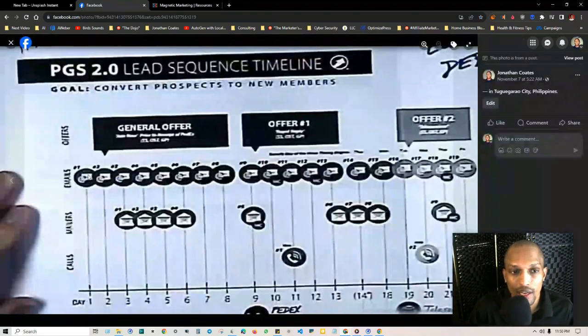So at the very beginning here, very top horizontally going over, we have the emails. And right here, we have the actual mailers, like the direct mailers that are offline. And then we get into the actual phone calls. And as you can see at the bottom here, on day 11, we actually have phone calls and we have mailers to go alongside the emails. So we've got the direct mail and the offline mails going alongside the emails, we have phone calls on the 11th day, as well as FedEx packages.